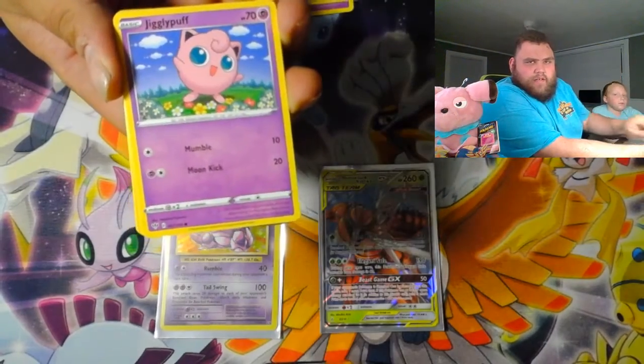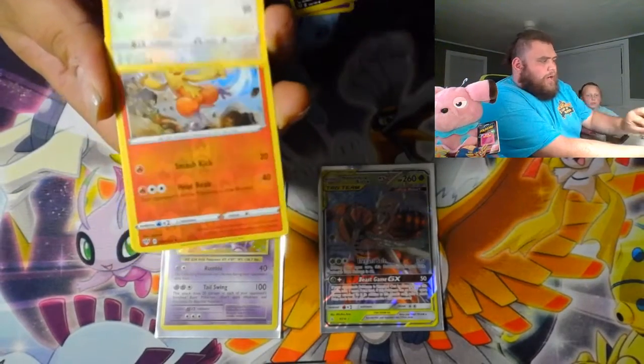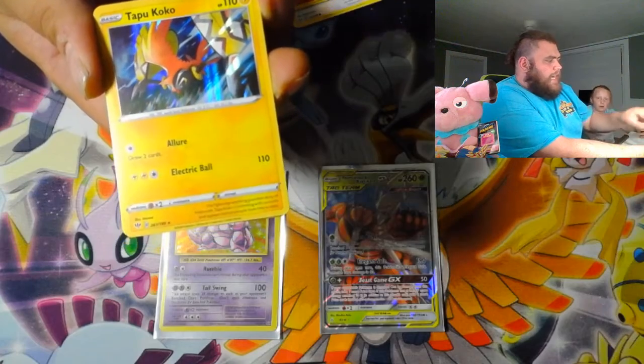Gulpin. Skitty. Jigglypuff. Dino. Doomsparce. Reverse Foil Combusken. Rare is a Tapu Koko.